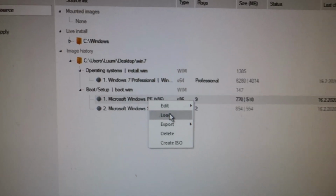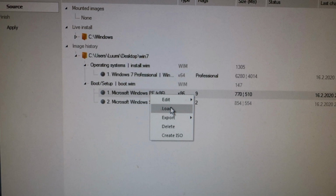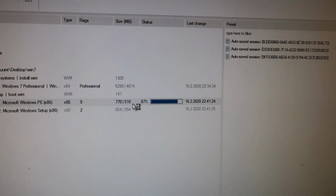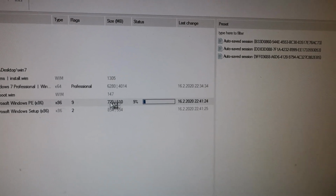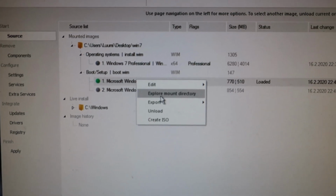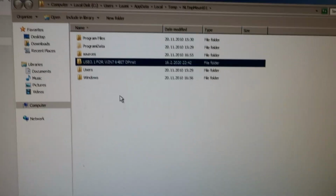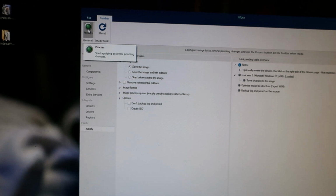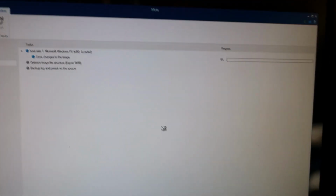I'm not fully sure if this is an absolutely needed step, but I want to do it just in case. But I think the correct one is the Windows setup. But I will do it here just in case, it doesn't harm, or it should not harm anything. And we will just copy paste the drivers to this one as well. So one minute. Okay, right click, explore, mount directory. Paste, we get the Intel one, and copy and paste the Asmedia one. Then we can close and do the process for applying again. Let it run.